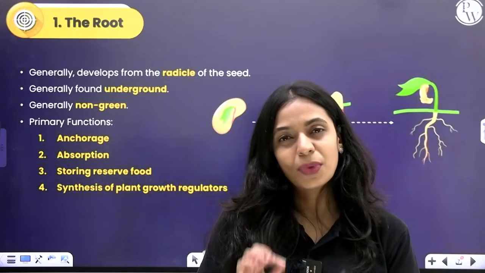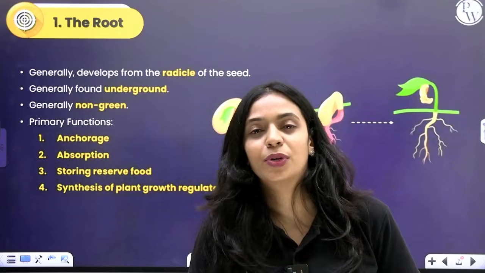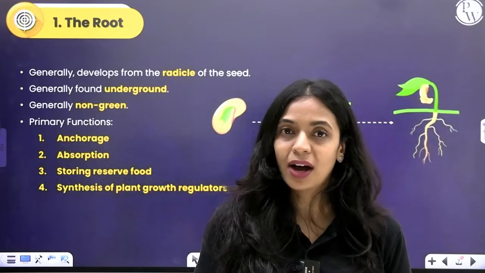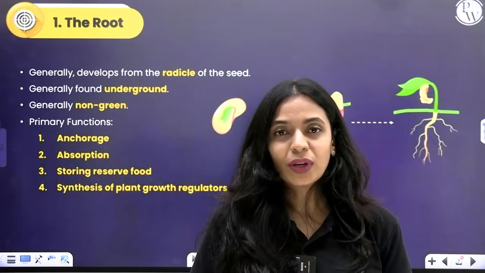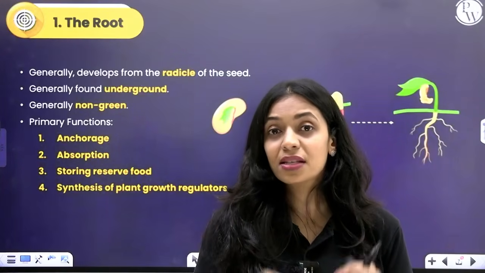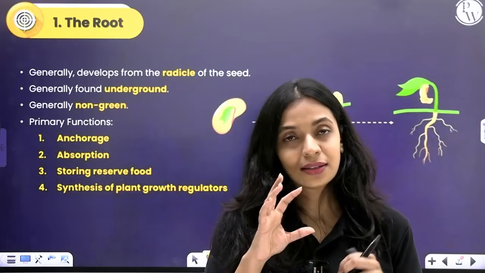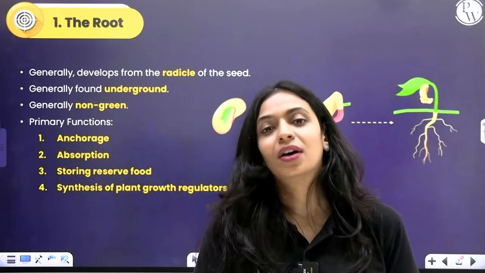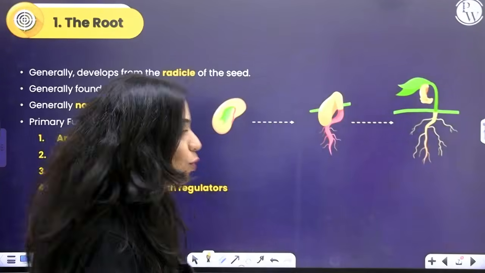What is present inside the seed that can give rise to a new plant? Within the seed, there is a baby plant that is sitting. We call that the embryo. In the embryo, you will already have parts that are destined to become the future root and shoot. So if you look at the embryo of the seed, there is a specific part called the radicle. In the radicle of the embryo, that is what, when the seed germinates, will give rise to the root system. Are you following what I'm saying?